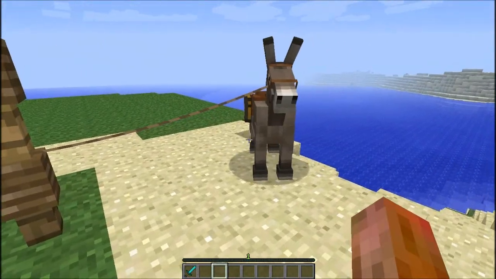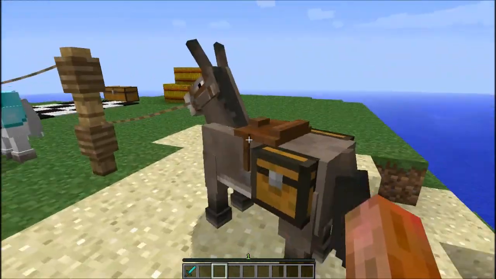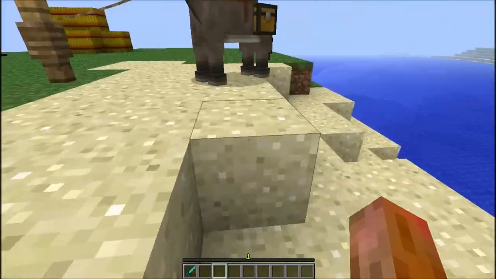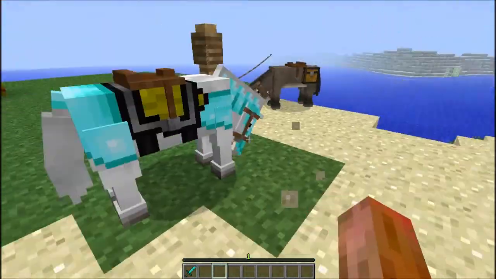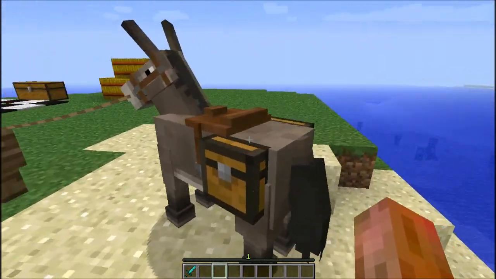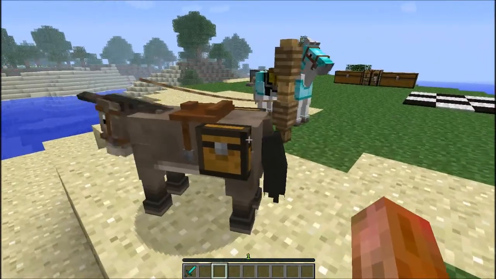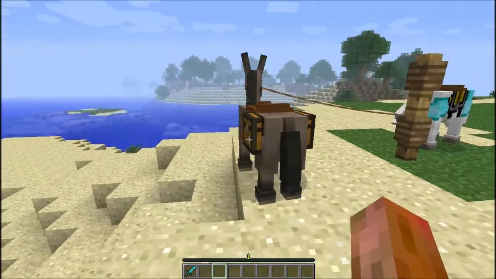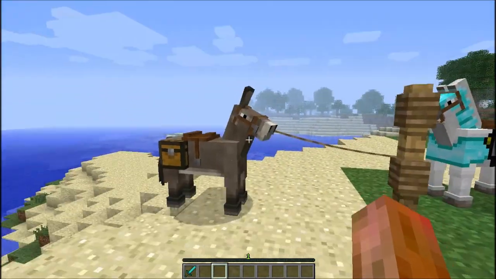But these are a little bit more stubborn than horses. It takes a little longer depending on the horse or the mule. So once you get on them, you can take chests and just right click them with the chest, and it makes this little chest appear on his backside. But you can't actually access it. Every time I right click, I just hop on him, or even if I shift then right click, I just get on him and then dismount.